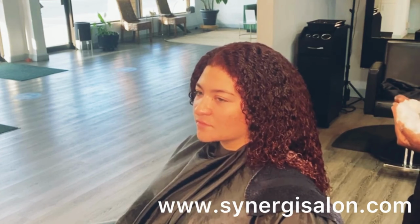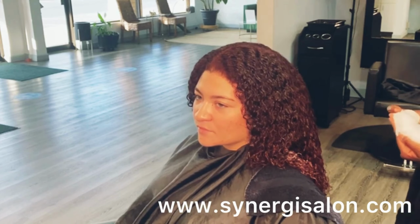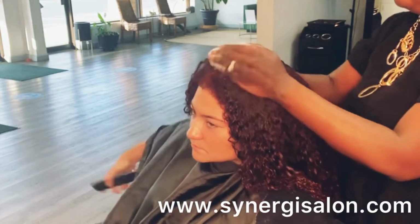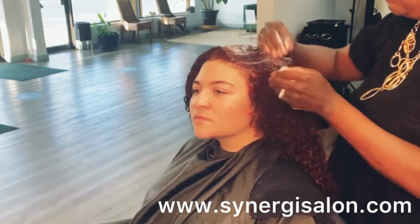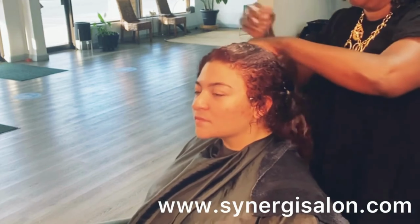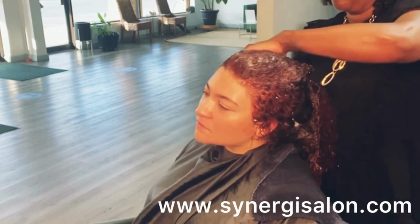Now I'm using the mousse, and I'm going to thoroughly saturate her hair with it and separate each curl. The mousse is really good. You don't need to use a whole lot. It will not, and I repeat, will not make your hair feel weighed down.